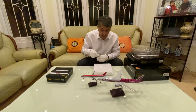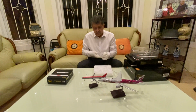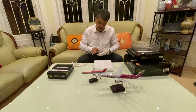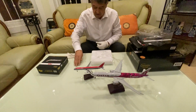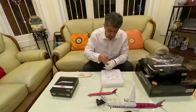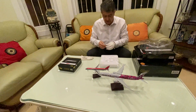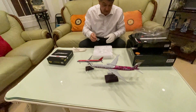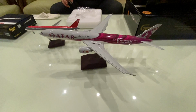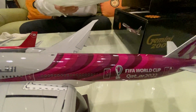Northwest is the new livery, but still preserving the standard colors of gray, red, and white. Qatar's version, FIFA World Cup livery, is totally different from Qatar's traditional colors. But that's the fun part. Okay, here we have this one as well. Finished.